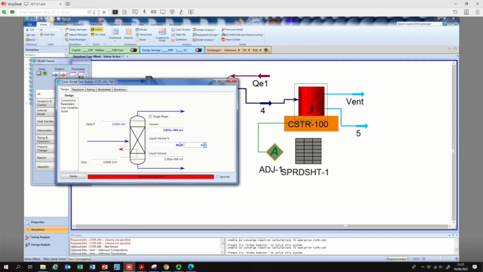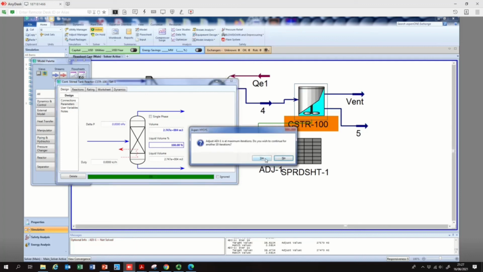Just setting the liquid volume to 100. Yes, okay, it's converged for some reason.